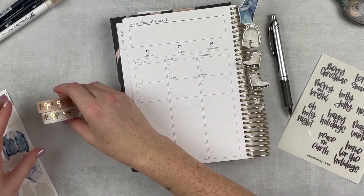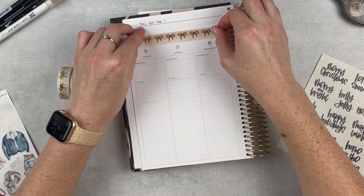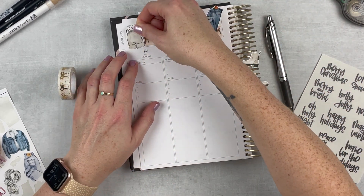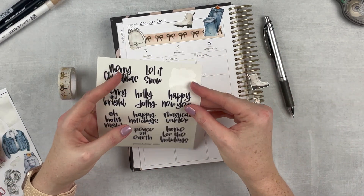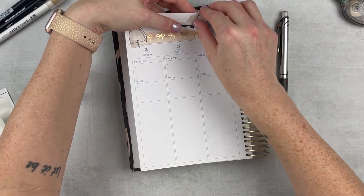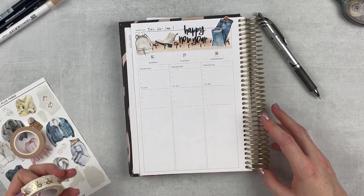It's all right, we'll fit them together. I want to start with some washi up here to give it a little boundary at the bottom. I like the torn look so I'll go with that. Then I'm just going to layer some of these items. I don't know how this is going to look, but it looks cute. Let me add in a quote here too — a little happy New Year one. Okay, I think that's good. I'll add more stuff into the body of the spread, including these little broken glasses.